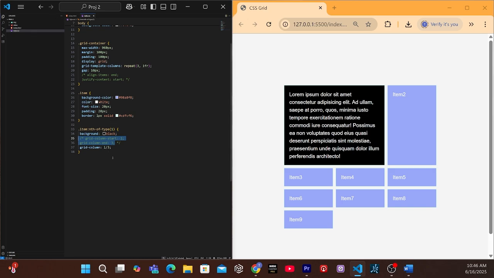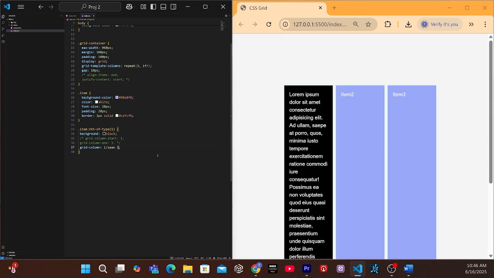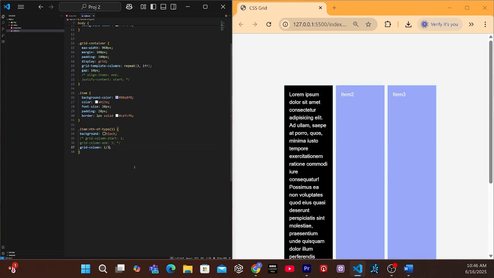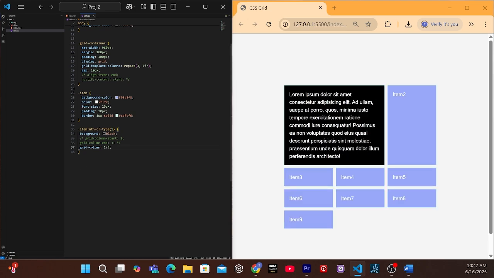Or we can say grid column 1, and we can say span 2, and that gives you the same thing. So instead of us specifically saying we wanted to go from 1 to 3, we told it to start at 1 and span 2. But the preferred way is what we just did, 1 / 3. So let's go back to what most developers do, 1 / 3.